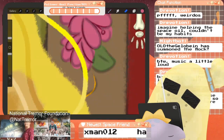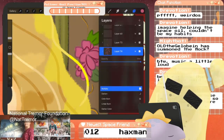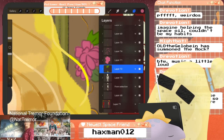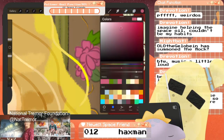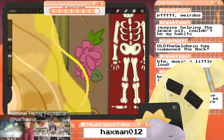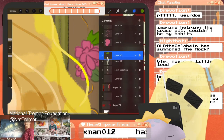Let me erase away where I got over the line there. Let's also do the same thing with the green. Okay, and then I'm just gonna merge them down.